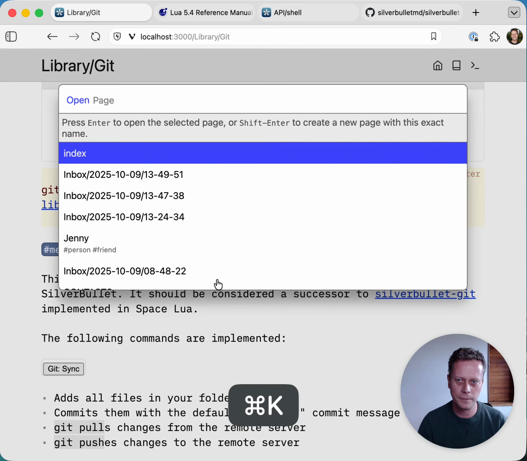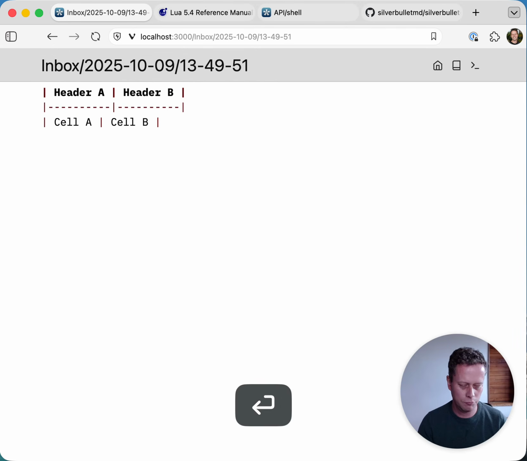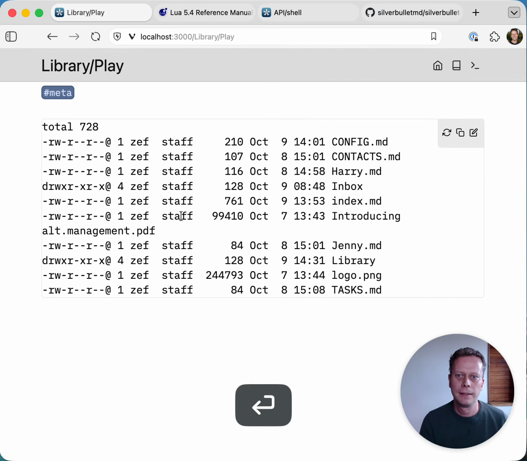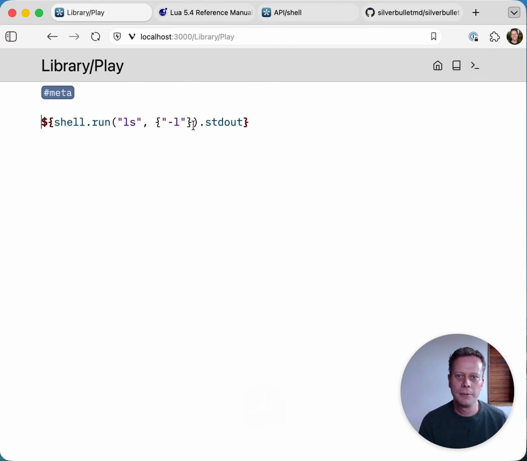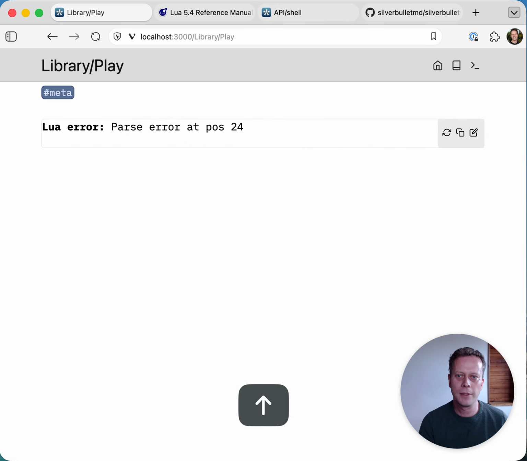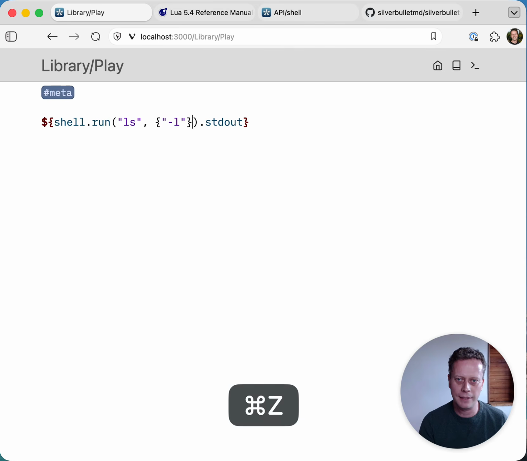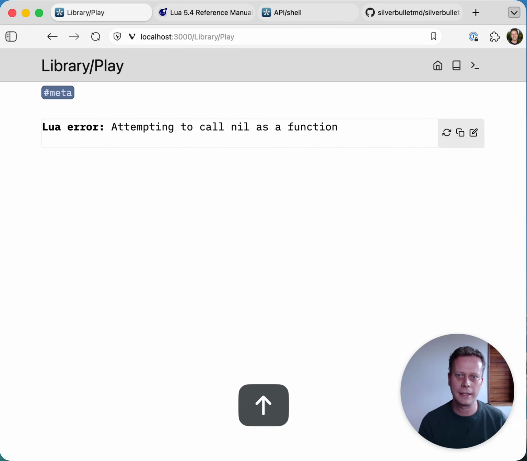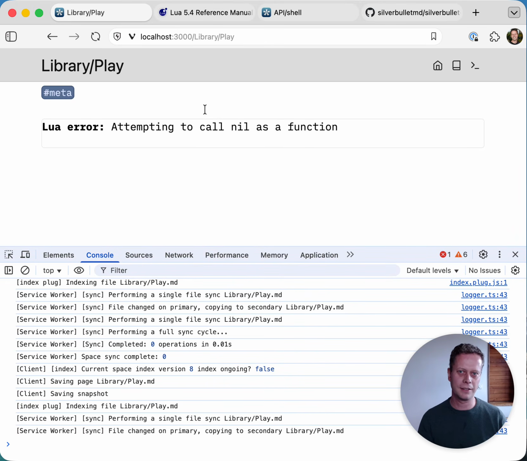So in my playground, all this stuff works, but you may also run into issues. There are some errors you will immediately see, right? If I leave out a bracket, that's fine. A thing you will probably encounter a lot is errors like this: attempting to call nil as a function is a common thing to hit.